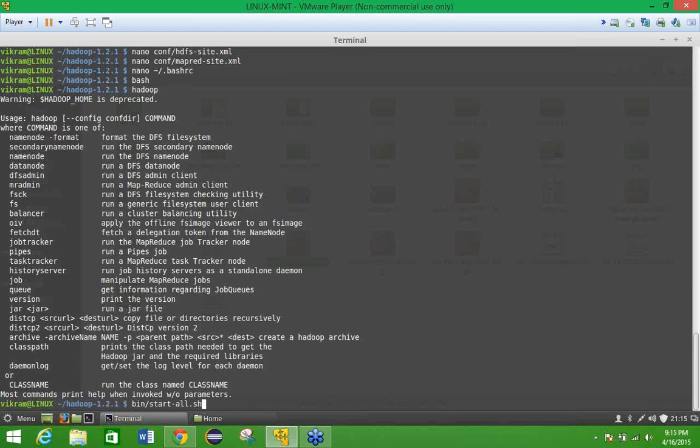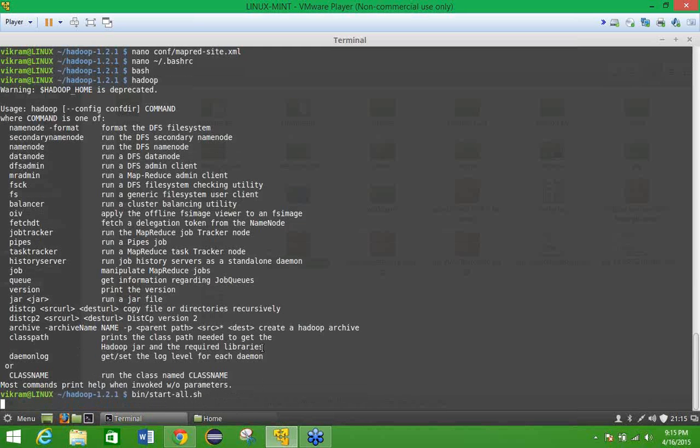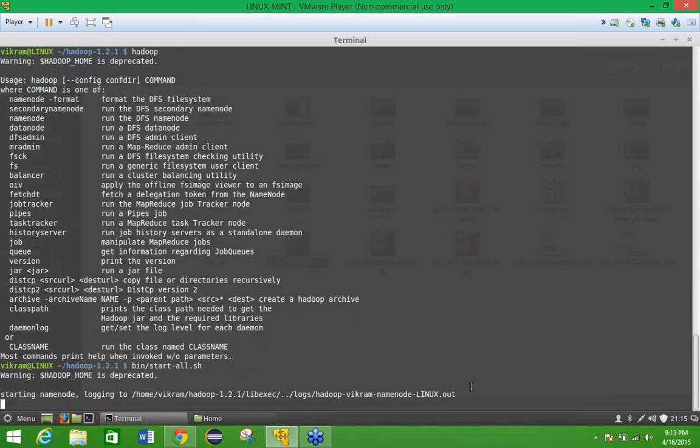So for that we have bin/start-all.sh, and make sure that you have typed this command in the Hadoop directory. Okay, press enter. See what is happening. Here it is saying starting name node, logging to this location.